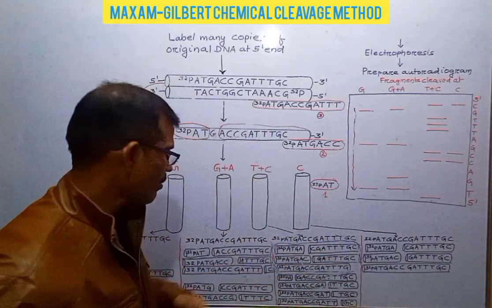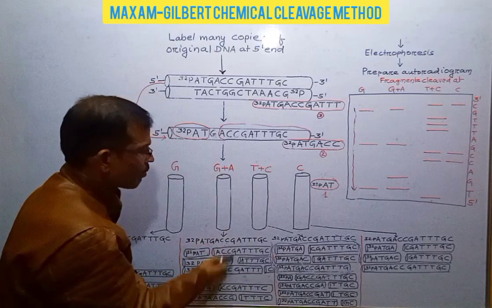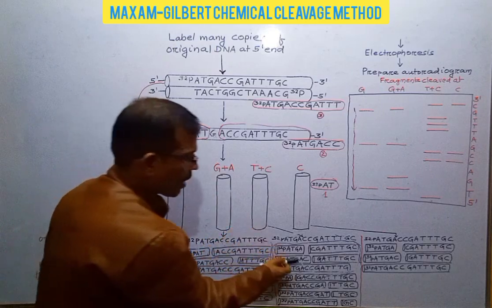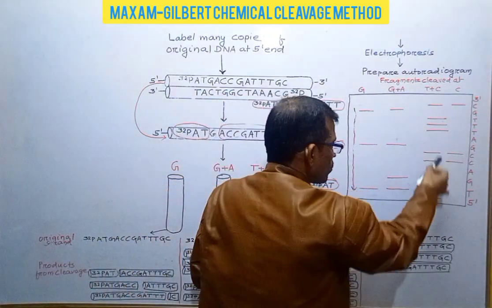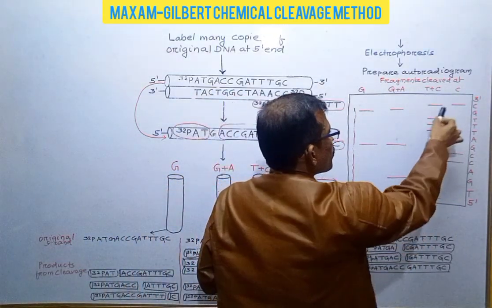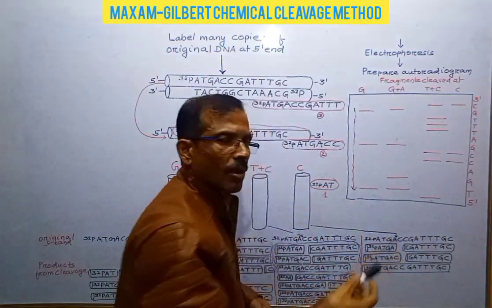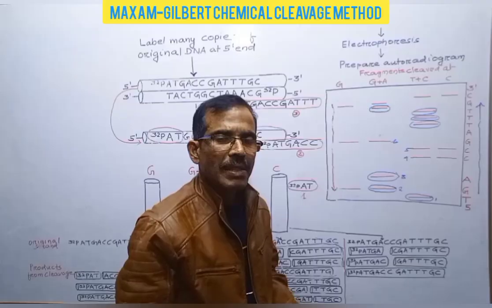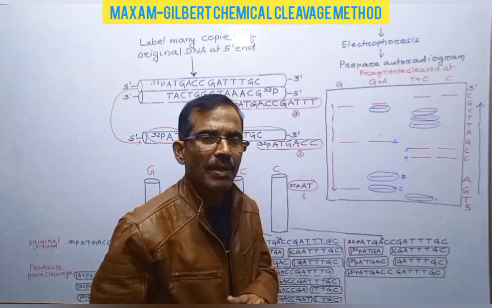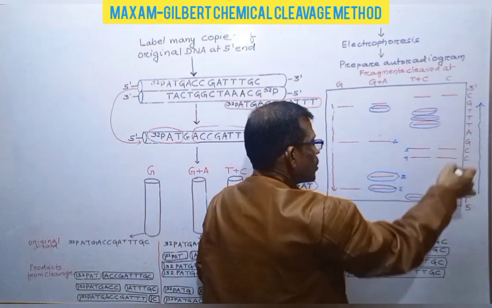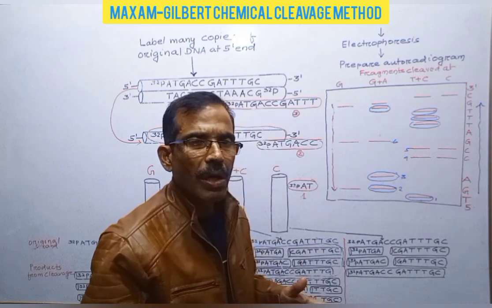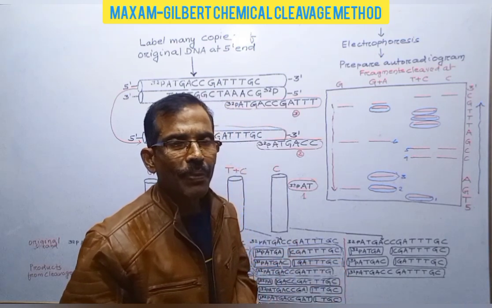Similarly, the other fragments that are obtained from batch 2, batch 3 and batch 4 chemical reactions will also be separated into different bands based on their molecular size. As already mentioned, after electrophoresis, all these DNA bands can be visualized in the gel only by autoradiography.